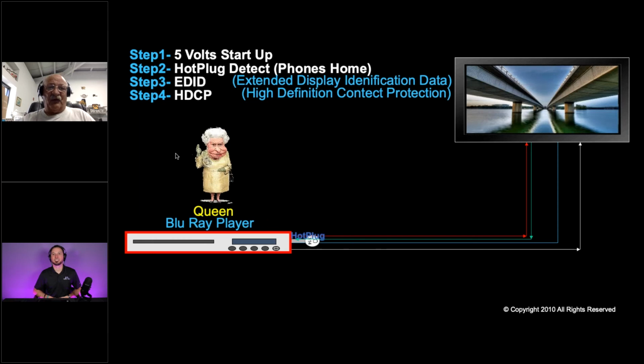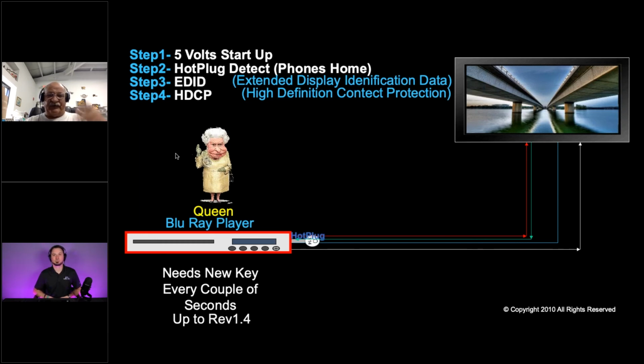Yeah. So we have to go through all of this, and we got to hold those specs in order to get the system to start. And before 2.0, these keys were changed every couple of seconds. And now after that, of course, it changes. It's very manipulated now. So they really don't want you to copy this. You know? Yeah, they're really trying to keep us out.